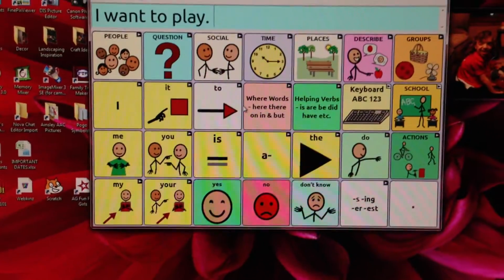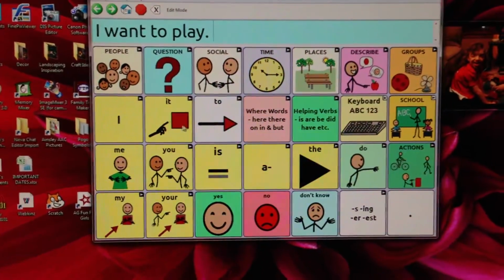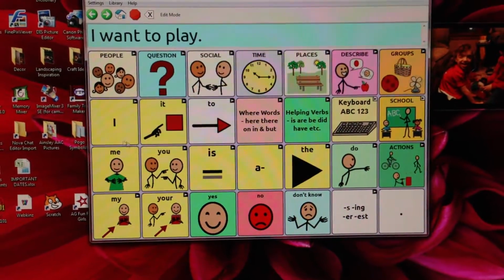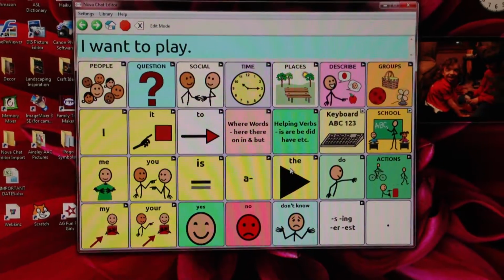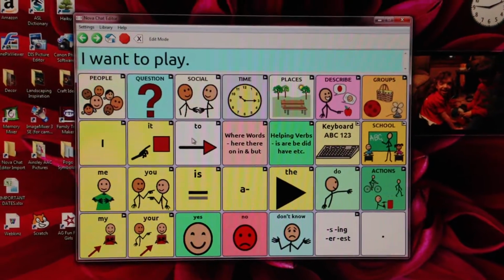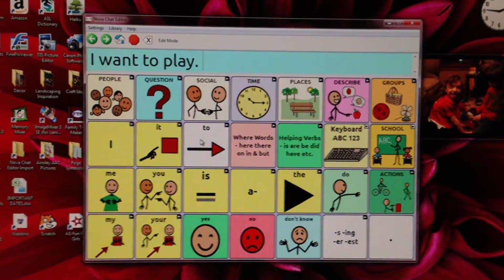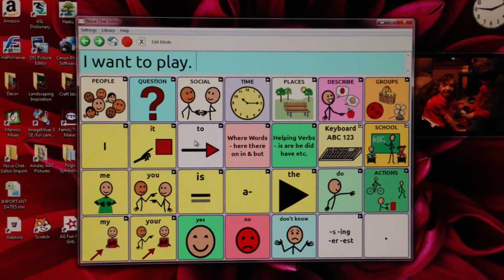And I want to show you that I've added symbols to the page. In addition, we have switched it from portrait to landscape, and we did that for a couple of reasons.